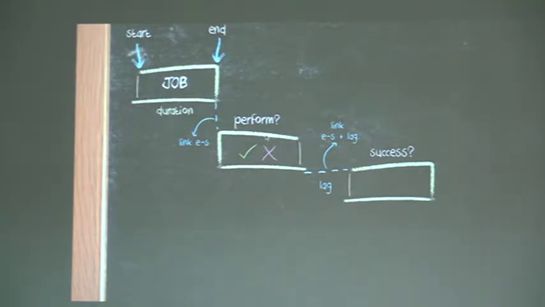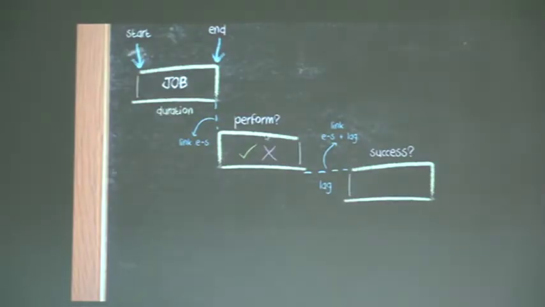So another feature you could add is a lag, that adds to the link, in this case again, an end start link, some time to defer the execution or the starting of the next job. If you have a job that is dependent on another one just like that, and the first one is disabled, what happens with the dependency? Well, that depends on your configuration. I will explain that in a minute.